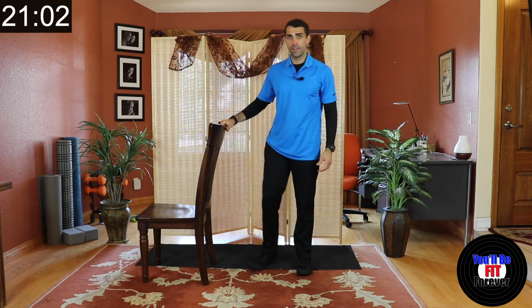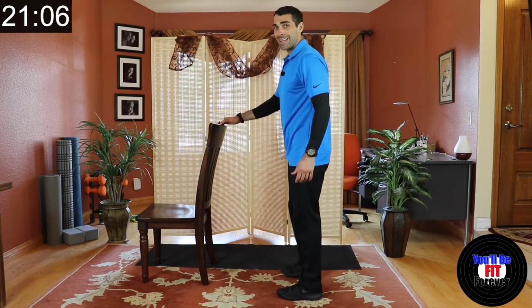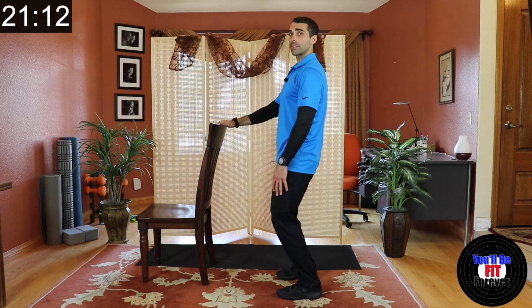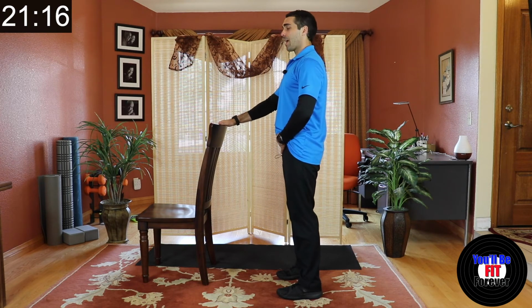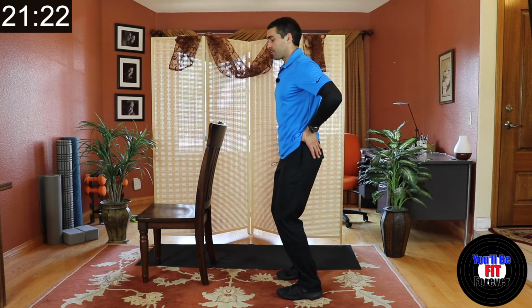And this is a little bit different squat variation. I'm going to be standing up, and I'm going to bend my knees, and my knees are going to go to the edge of the toes, and I don't want to fold at the waist. So I'm here, I'm bending my knees, right? I do not want to fold at the waist. This is a quad loaded squat, okay? This is more of a jumping position.